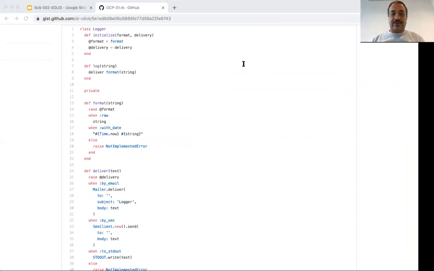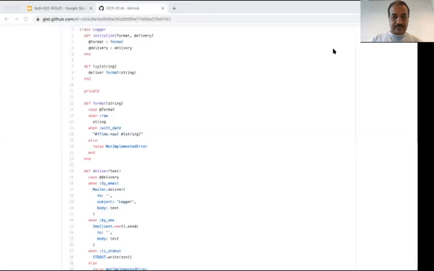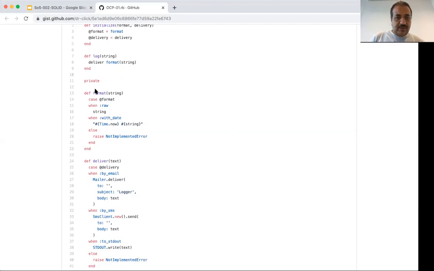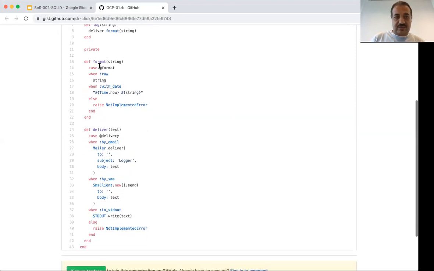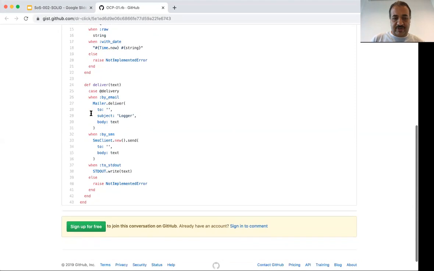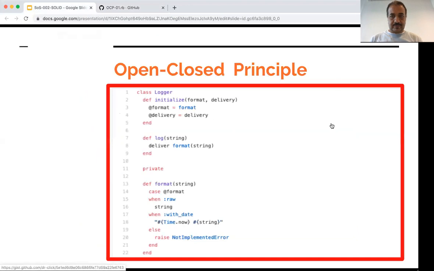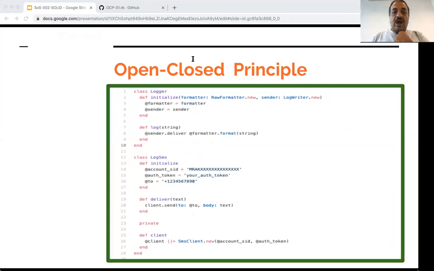This means it's preferable to extend the class that you want to use rather than modifying it directly. So we have the class Logger and it formats and sends. We have a method format and a method delivery. After refactoring the code, we will be able to extend.